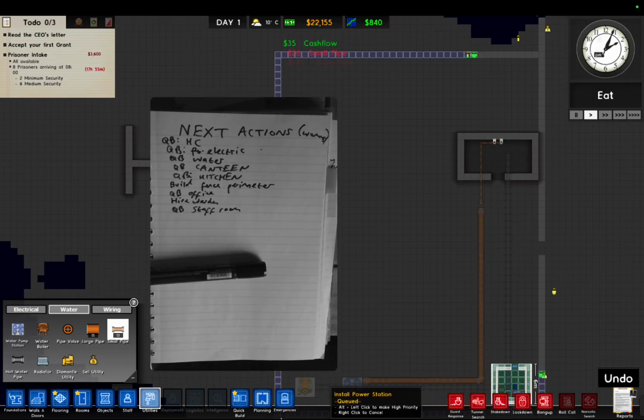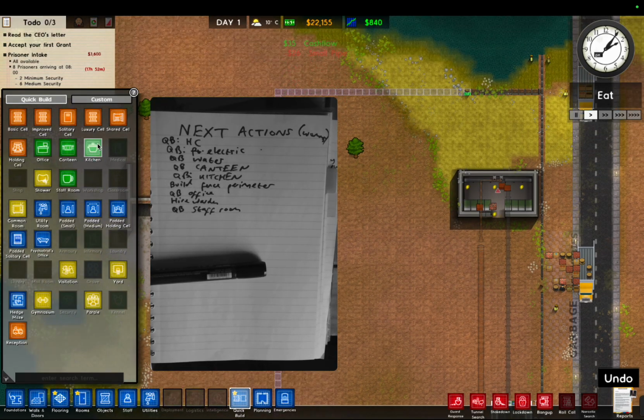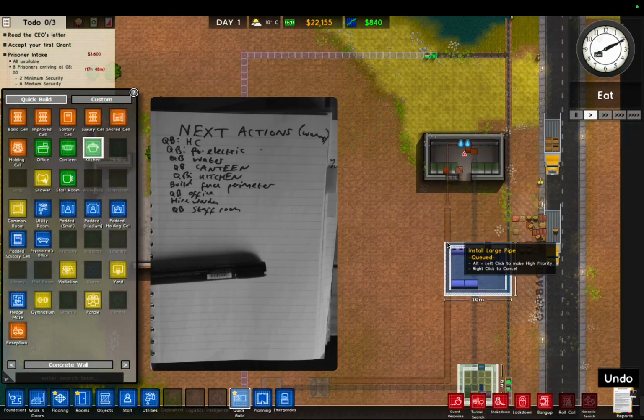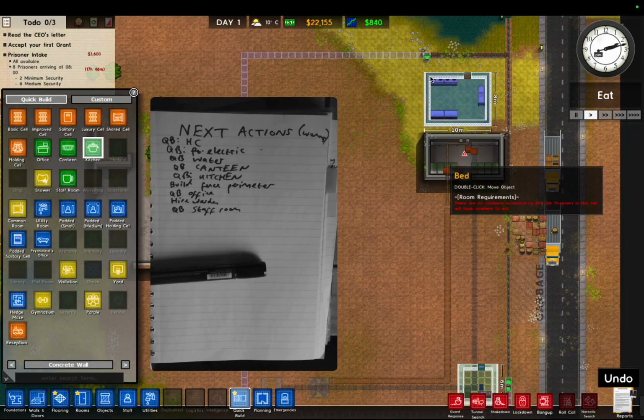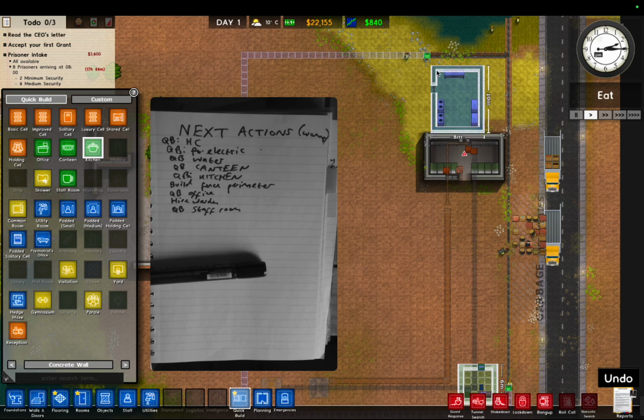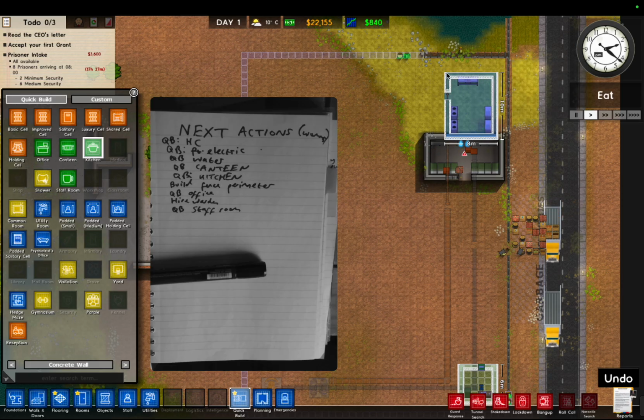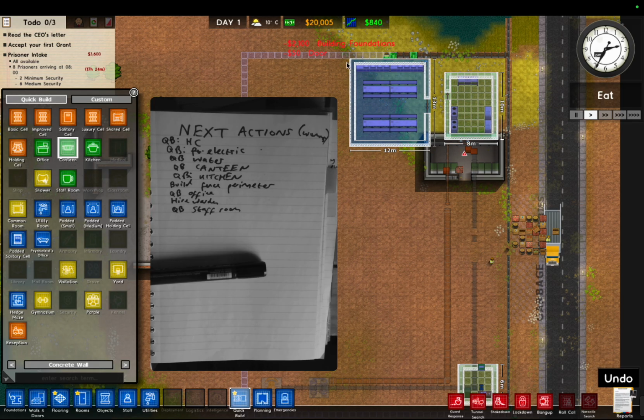Canteen. Quick build the canteen. And the kitchen. We want the kitchen to be as close to the main doors as possible, really. Canteen, the kitchen, and then the canteen can be here.